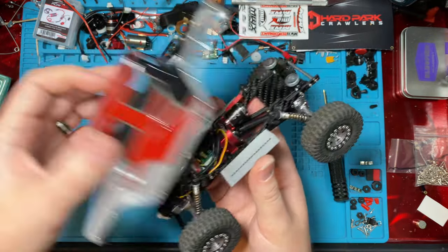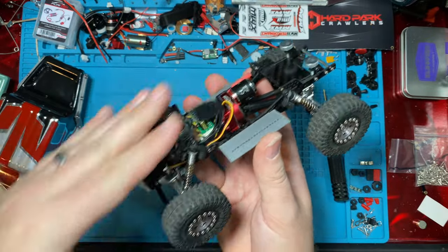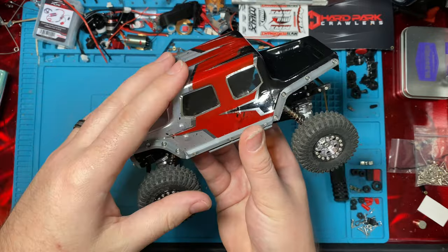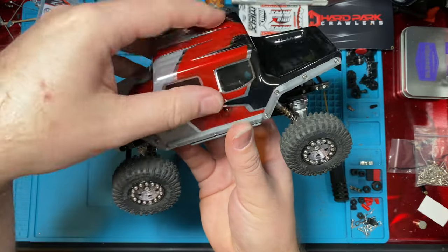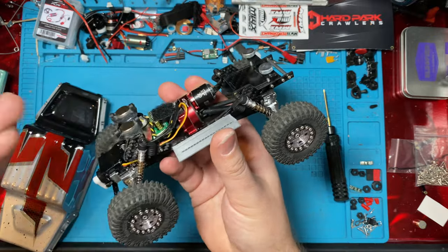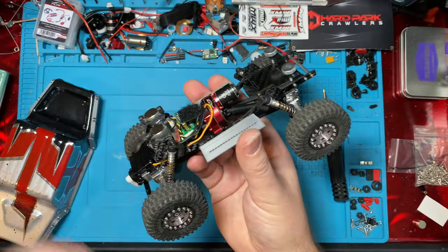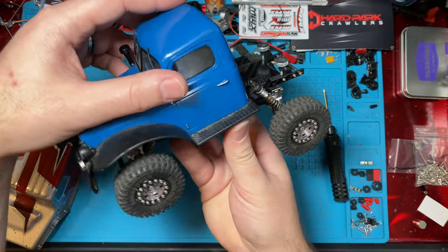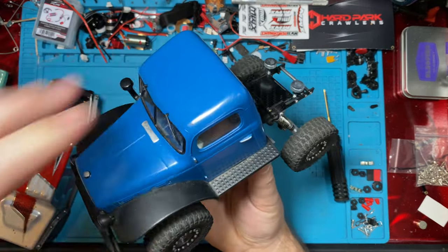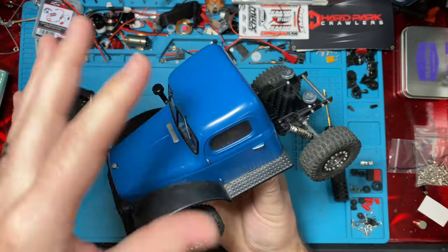Other than just being able to quickly swap bodies, and you don't need to mess with mounts at all. You can keep this all super low profile, and bam. If you want to chop your body real low and try to drop it all the way in, your shock towers will be your limiting factor on how low you can put your body, right? And your servo, I guess. It's also really good for half cabs. It's got the FCX here. We have some Tinker Time half cabs. One of them is being painted by a buddy, so hopefully we'll have that ready for this video by the time I get done shooting it.